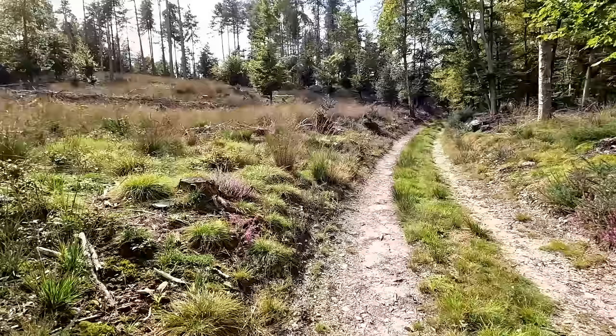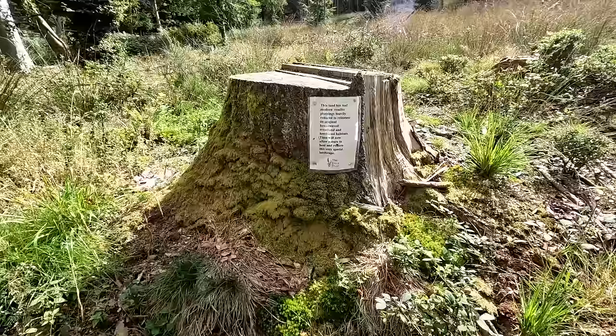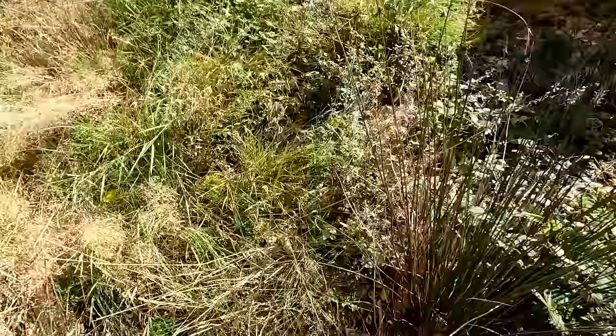So it might kind of look a bit like devastation. This is a managed forest, and it turns out they're managing it to restore it more to the natural flora here. So they're reducing the conifer plantings to reinstate the natural deciduous plants, beech, oak. I suppose it would be ash, but I don't think planting ash at the moment is a particularly viable proposition, given that we've got this ash dieback thing.